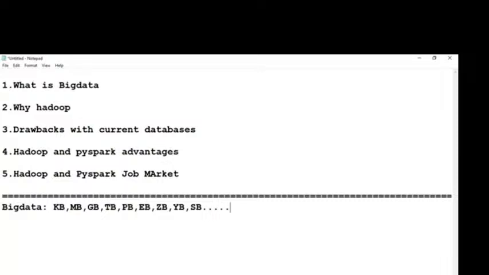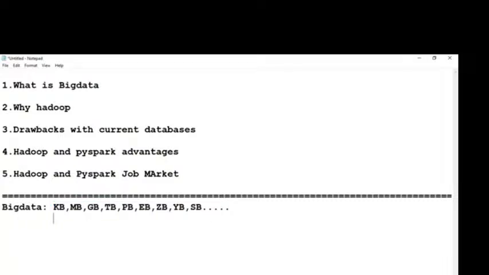You should have seen KBs, MBs, GBs, even TBs of data. But beyond that, today data is getting generated in petabytes.